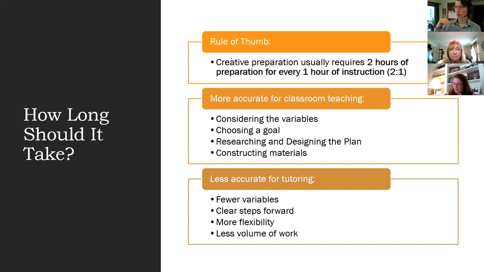The reason that holds very true for classroom teaching is because the variables are higher in number. There's a lot more to consider, so the creative process takes more effort. Choosing the goal is therefore more complex. Sometimes, if you have a track, like a curriculum, in the public school system, maybe not. That doesn't mean it's effective, though. Researching and designing the plan then takes a long time, because you have to teach something, and you have to stay fresh on this material, and maybe you're not familiar with it. We're native speakers of English, so we are masters of this skill, but we may not know why or how to explain it to somebody, and that could be difficult.